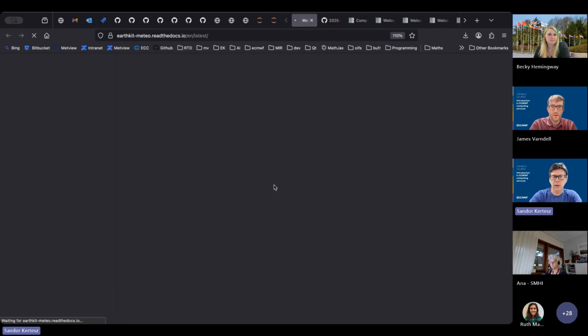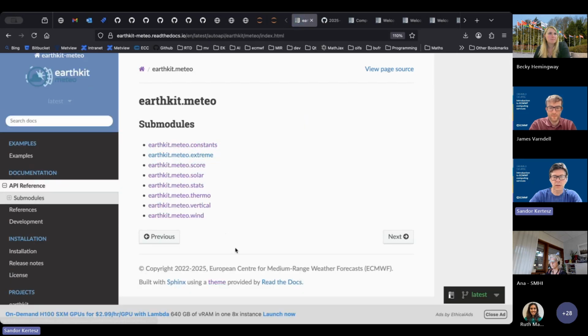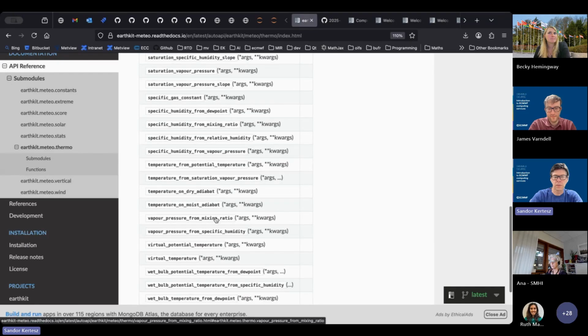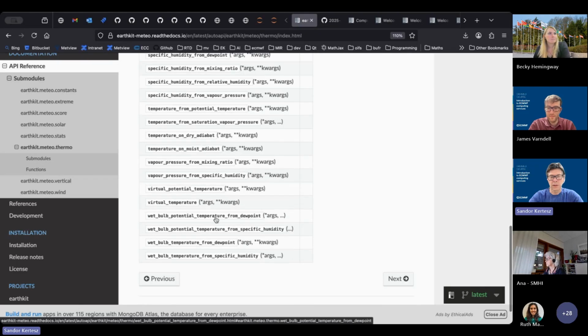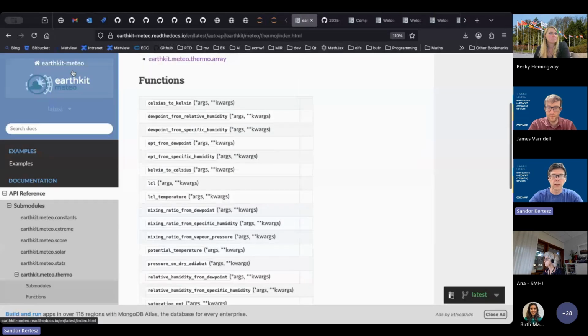So we click on this link, we go to the site earthkit-meteo, and in the API reference you can see the modules that we currently have in earthkit-meteo. If you click on thermo, you see all the thermodynamic computations we added. If you are familiar with Metview, roughly you should see the same here. There's more to add, but it's already a nice collection of various routines which are working nicely together.